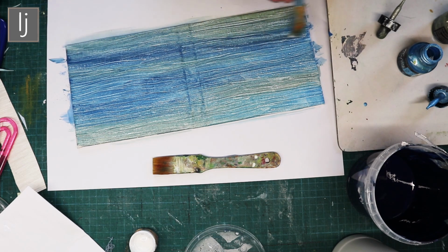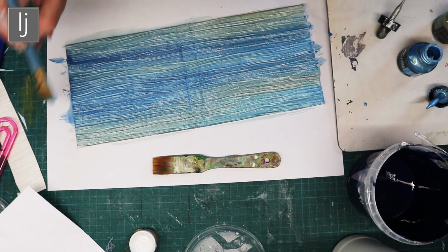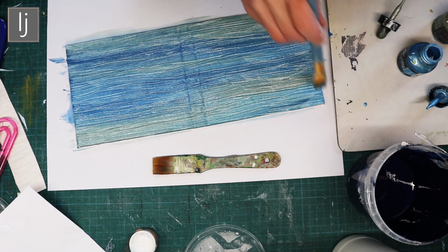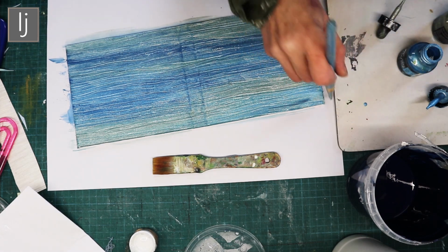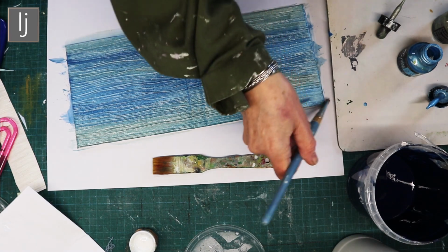There we go. Now let's just see how that dries, because I can see that the wallpaper is coming through and I don't want it to really. I want it to look blue blue or green green. So I might have to put another coat on that. But that's lovely as is as well. Make sure you get the edges covered. And then we'll do the inside once that's dry.